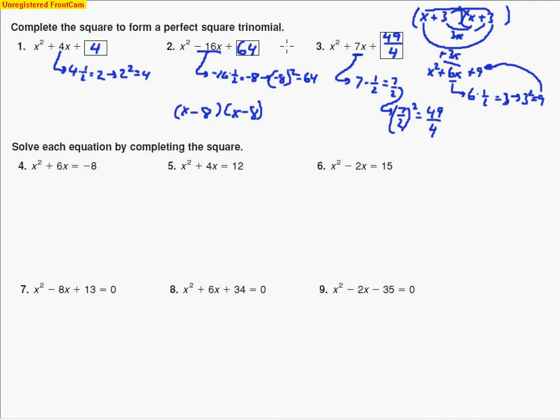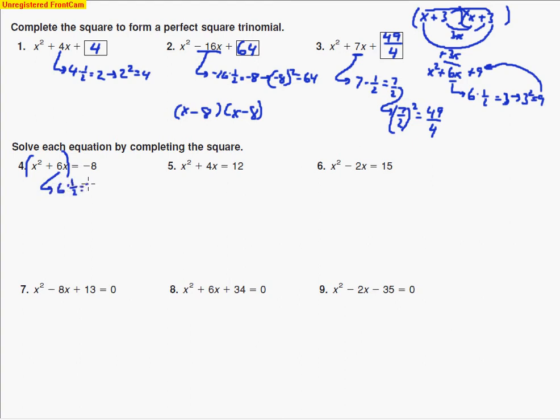So we're not going to have to deal with this odd number. You'll notice that each of the problems that you deal with tonight has an even number as the middle term. The way they're set up in the first 3 problems is actually nice, because this is what we have to have first. The first thing you're going to do is move your constant over to the other side, but it's already there. So what we want to do when we solve is first complete this square. We want to make this a perfect square, so we want it as a trinomial. What we're going to do is take this 6 and take half of it.